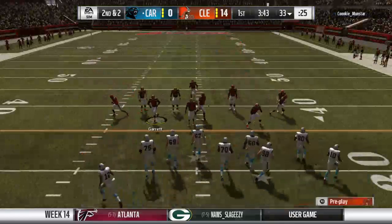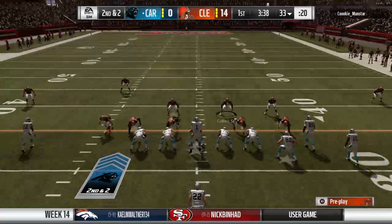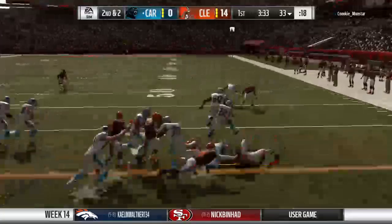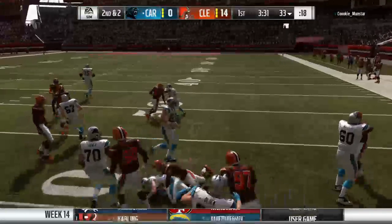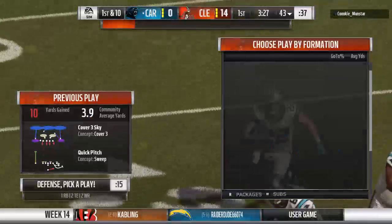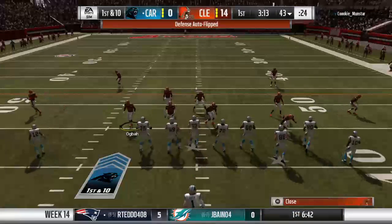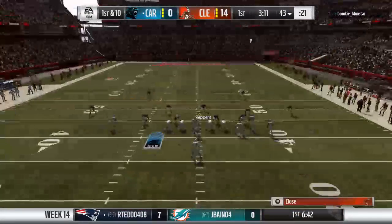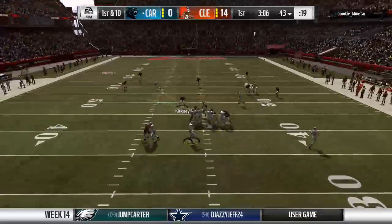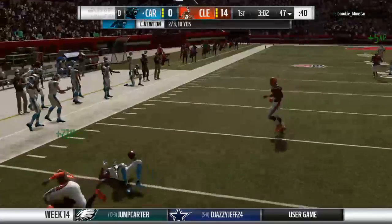Here's a 2nd and 2 now from the 33. On 2nd down, McCaffrey. And they get him down, but not before he takes it across the 40-yard line. A nice pick up there, 10 yards, and it'll move the sticks. I have to admit, I'm excited by that play call and the end result, because this is a team that's down big early in the first quarter, and a lot of teams will just panic, abandon the playbook, and start firing the ball all over the place. It's way too early for that. Stick to what works for you.